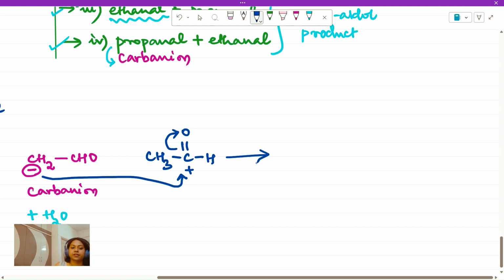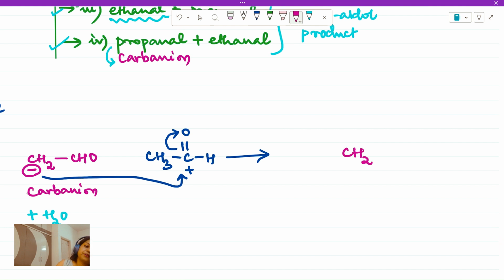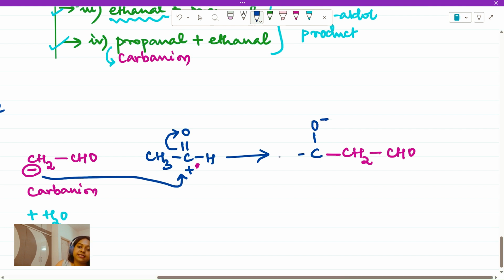Get the drift? So essentially, what we are forming is, if I write it like this, CH2CHO, I'm writing the carbanion part first. This is what stays, nothing changes here. This CH2 is now attached to this carbon center of the carbonyl group, right? So what we can write is C here and then O minus यहाँ पे CH3 is there with this carbon and there's one hydrogen with this carbon. So I can write CH here. Get the point? This is clear?